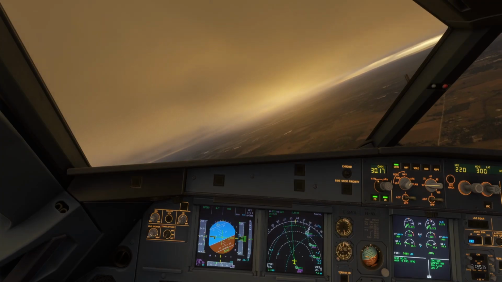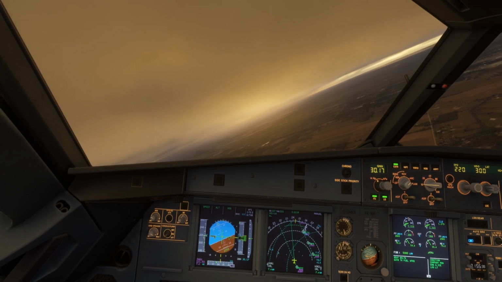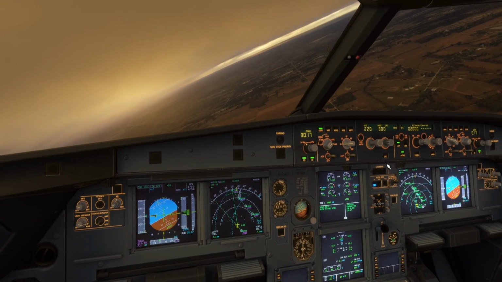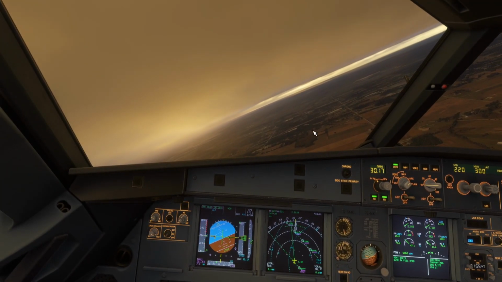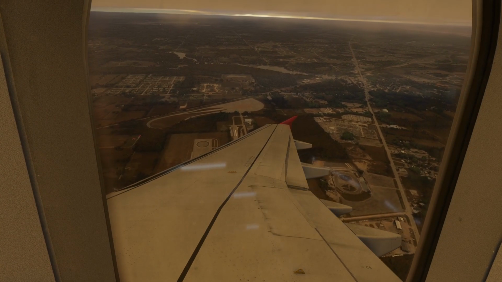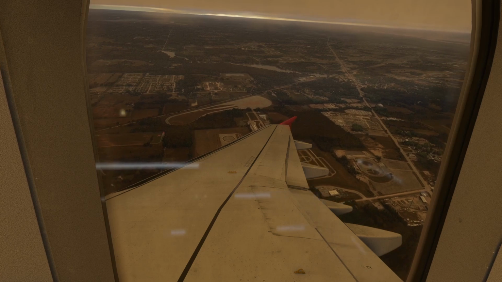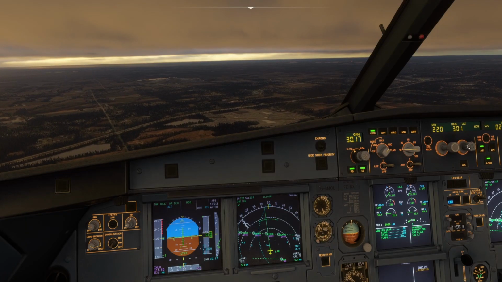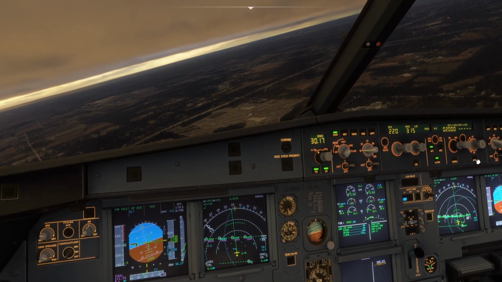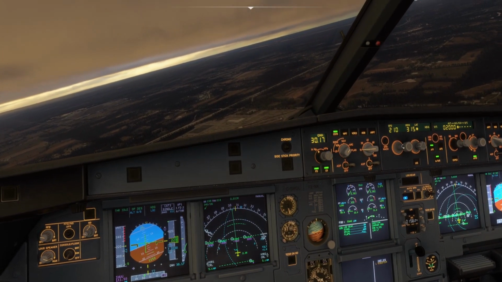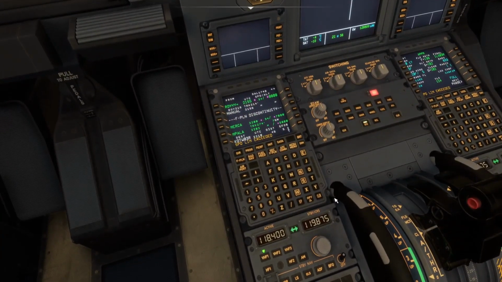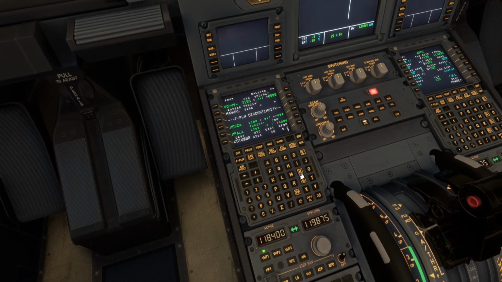Short traffic Delta 1748, right base runway 3 right, full stop. Why do I keep saying Delta traffic? Let's say 2,000, and we'll just open the descent down for that. Let's go flaps 1. We're going to keep that turn coming all the way to about 315, which should do us good here. We're going to arm approach mode and bug the speed back to, let's do 180 for now, and we have approach mode armed.